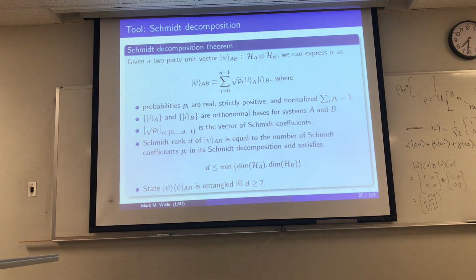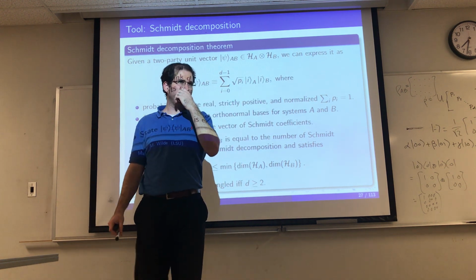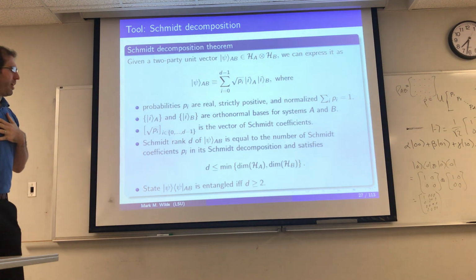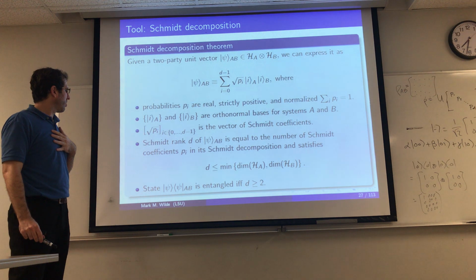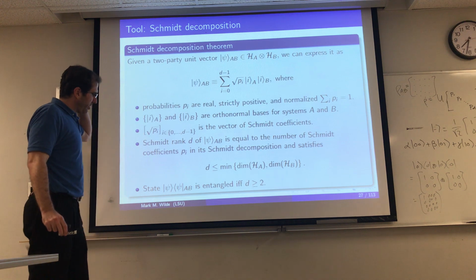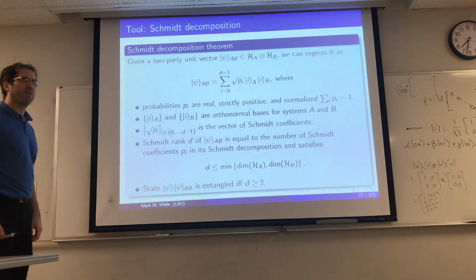Okay. That last line is a little strange because for qubits isn't D always at least 2? Yeah, you need the Schmidt rank to be 2 for qubits. So what is the content of that last statement? Is it entangled? Oh, if we go beyond qubits, right? So if Alice's system is dimension dA, right? Bob's is dimension dB. But I'm saying, isn't it always, is D always going to be at least 2? Sorry, I guess I'm conflating the D's. So I use D to mean Schmidt rank in this context, right?